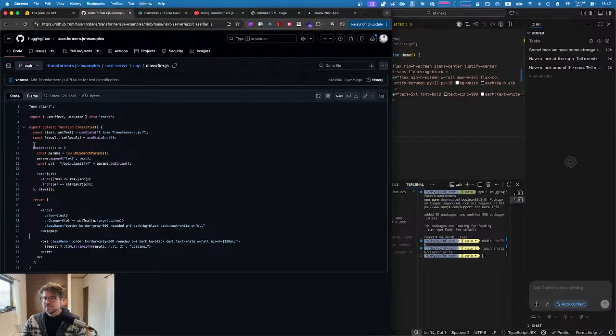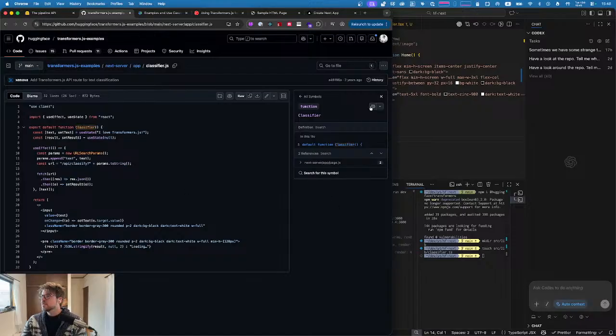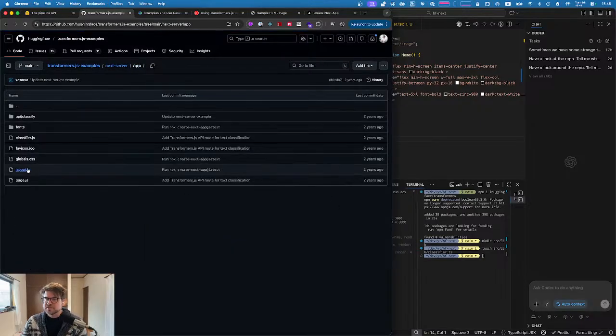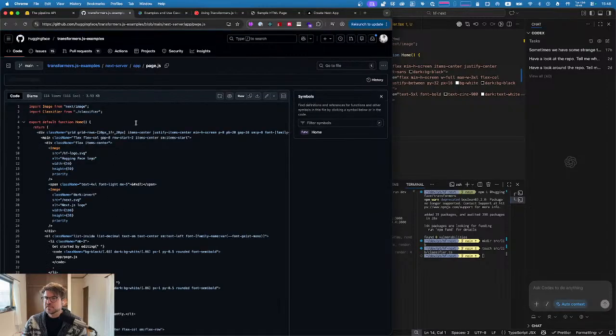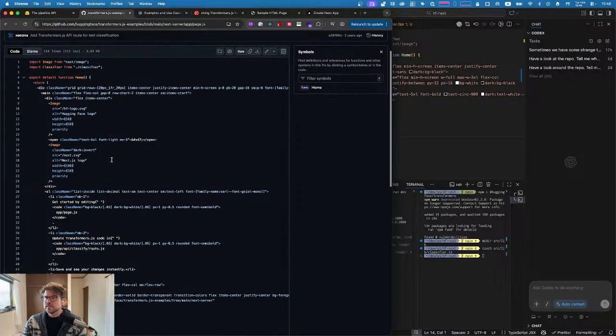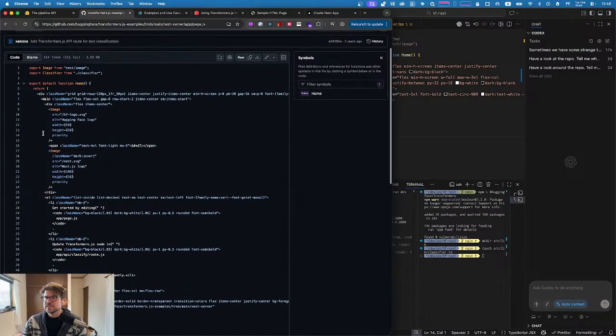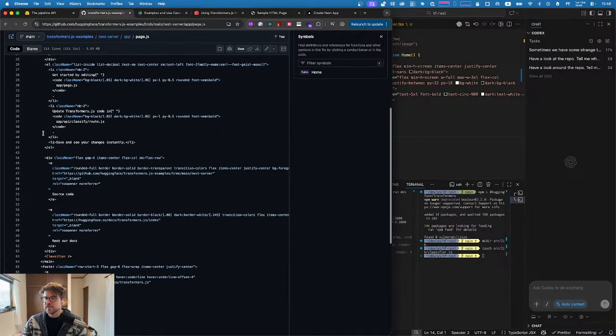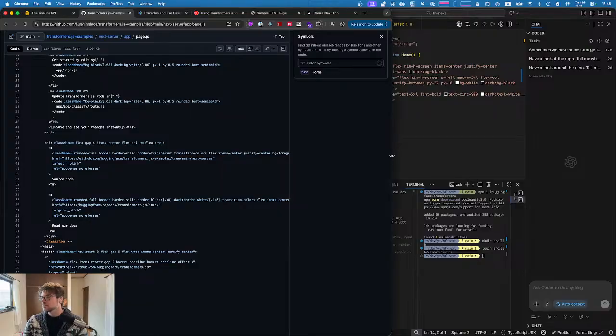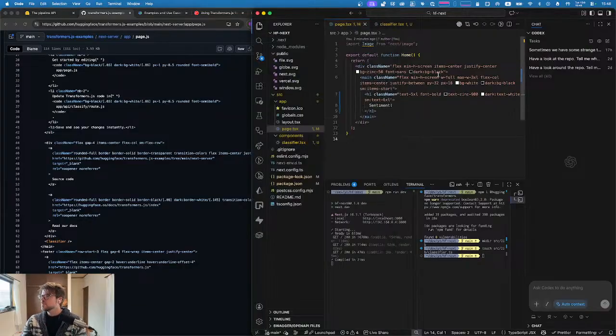And then let's see, so what are we exporting here? We're exporting the function, or sorry, the classifier. I want to see where that's used, probably just on page.js. Indeed, so we import it here, and it looks like there's not any special state to handle or anything. Oh wow, okay, so not even any props. So we'll just toss that into, you can go away.